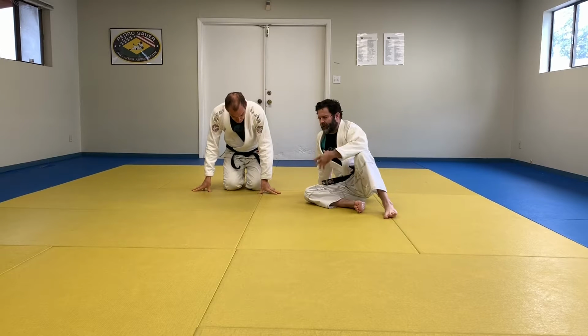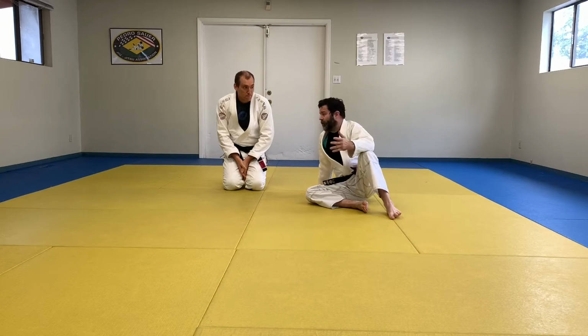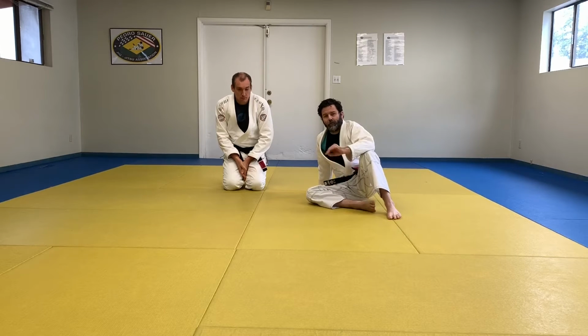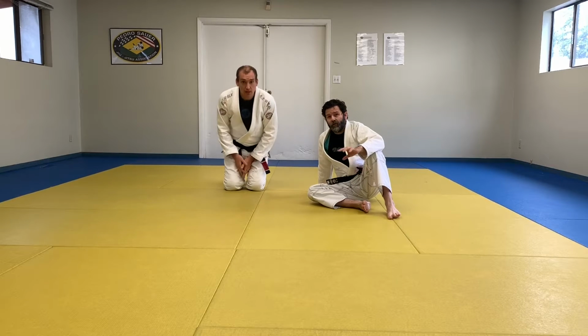We're getting a lot of comments on just going through some of the basics right now as people go back to class. And it's the important stuff. Absolutely. So we're just going to cover the armbar from guard. But it's much more than just doing an armbar, right? Like any move you want to accomplish, like triangle choke, sweep, anything, a lot of times you have to have a certain control over the other person's posture. Absolutely. And you need commitment.